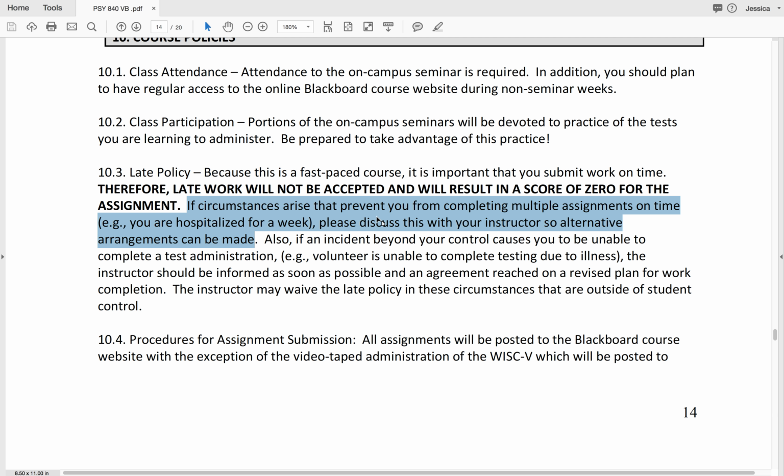So your initial response should be fairly early in the week in order to allow other classmates time to submit follow-up responses. So your initial post should be early in the week, and then your follow-up post should be completed by the due date, okay?